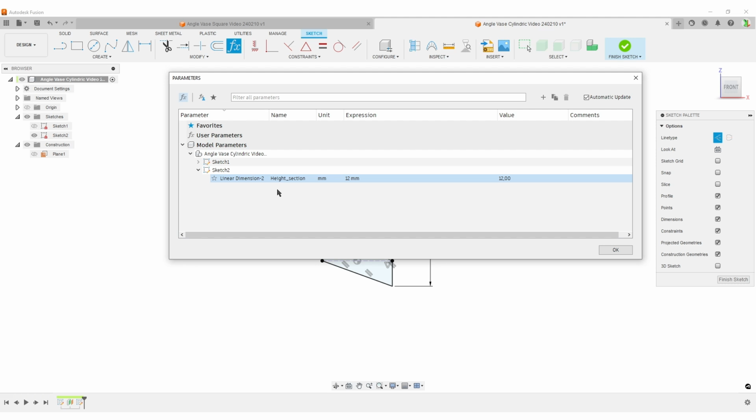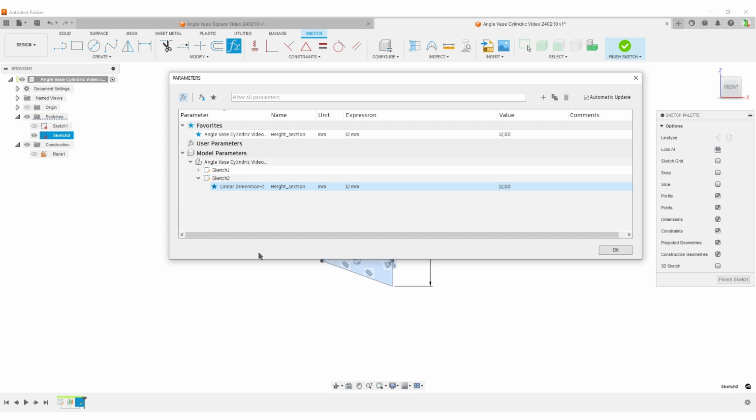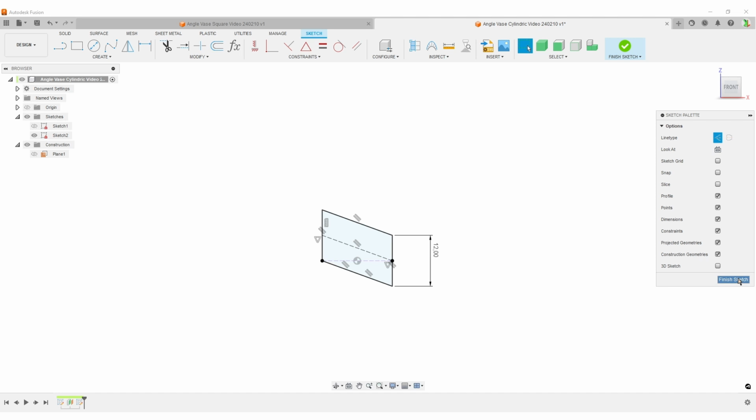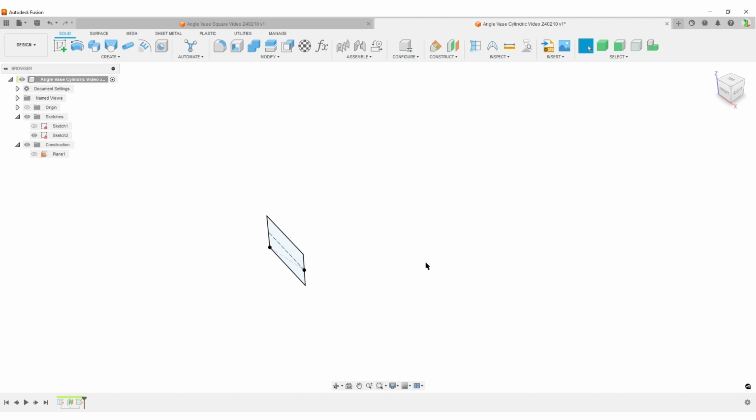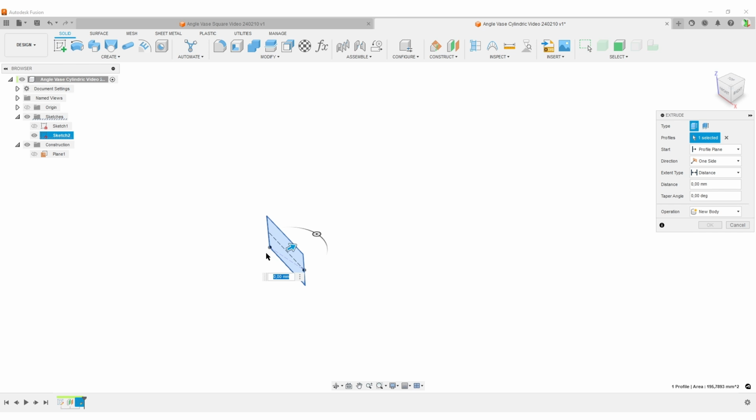And I'm going to use that outside of a sketch. I'm going to turn that into a favorite. That means I can later change this and do some small manipulations of a design. Going to hit OK. Going to finish sketch. And now we're going to make an extrude. We need to make one of the parts. We're going to extrude. Select the profile.